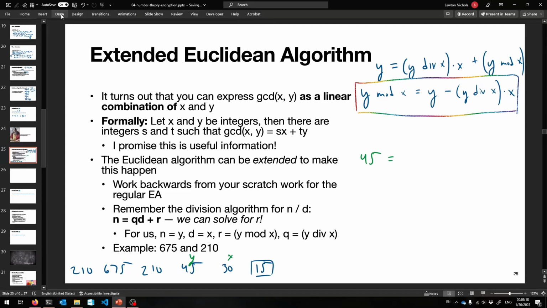So it was just 1, right? It was equal to 1 times 30 plus the remainder, which was 15. And you can always check yourself, of course that works. 45 is equal to 1 times the 30, the thing that I was taking the modulus by, dividing by, plus the remainder, 15. All right? And so we can transform that, of course, into this form. So let's do that now, and I'll go back to blue.